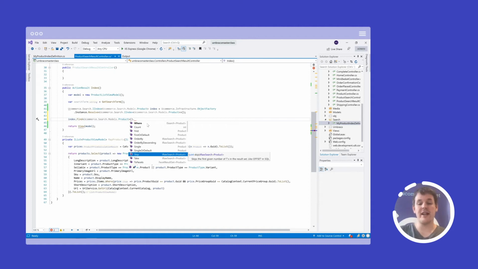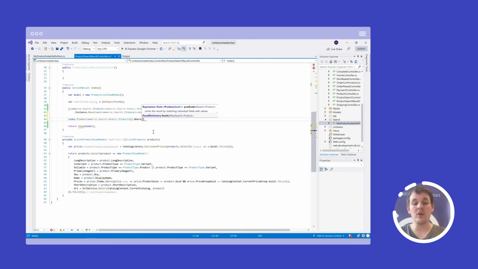So let's try to explore the actual where clauses, which gives us the ability to insert a facet dictionary. We passed that into the catalog library when we did the facets part, and the catalog library is actually just passing this into the same API that we're using now. So we have sort of used both abstractions. This is the lower level abstraction, whereas the catalog library sits on top of the IIndex that we are working with right now. So if we are combining, we have to pass in a facet dictionary as a where clause here as well. Otherwise, we have the ability to set up an expression similar to what you do in LINQ.